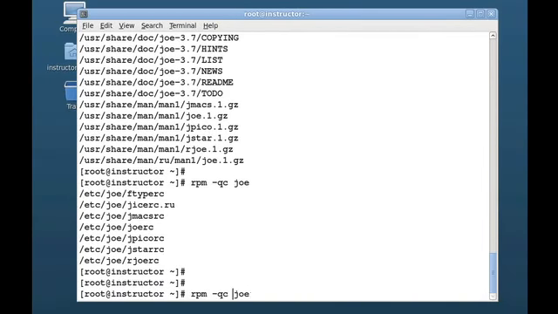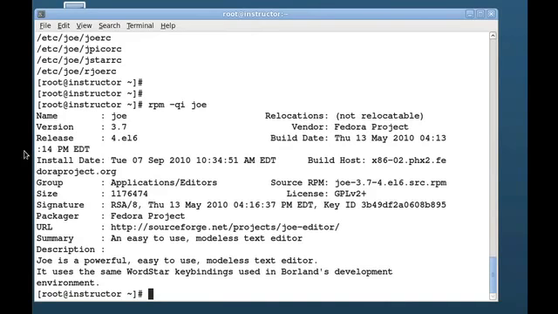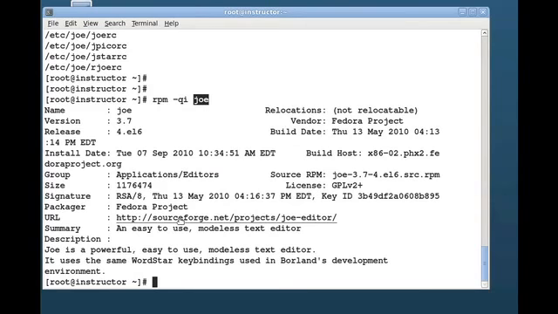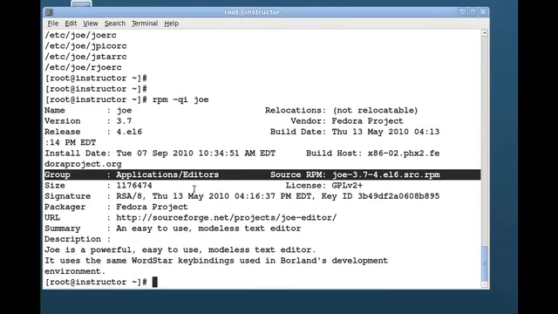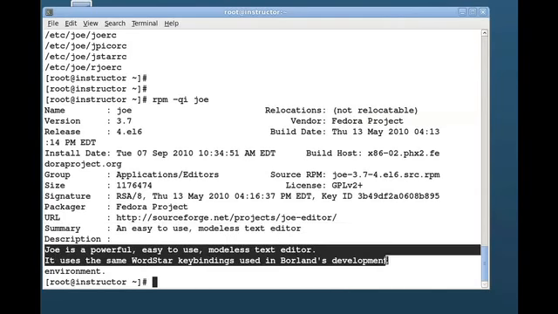rpm -qc lets me see the configuration files in that package, or rpm -qi will just show general information about the package itself. If you don't really know what's in a package, run rpm -qi, give it the package name, and you'll be able to see things like the URL to the project site where the software is developed, what group of packages it's in, where the source code came from, who is the vendor of this particular package, a short summary, and a description of that package as well.